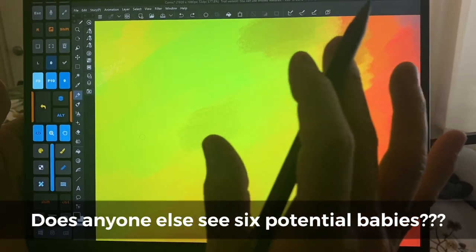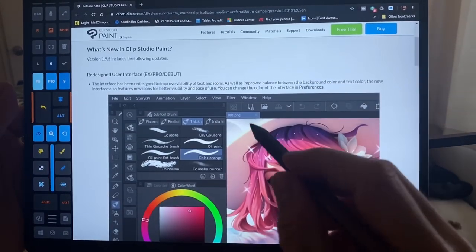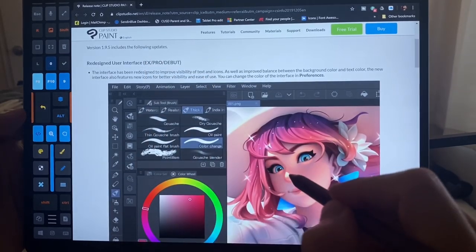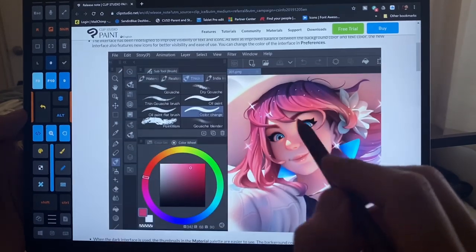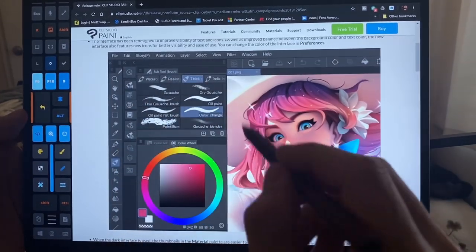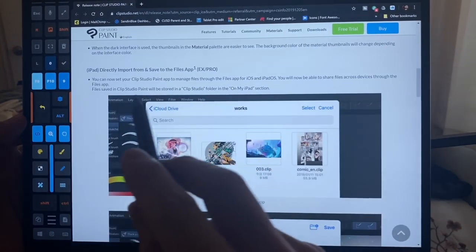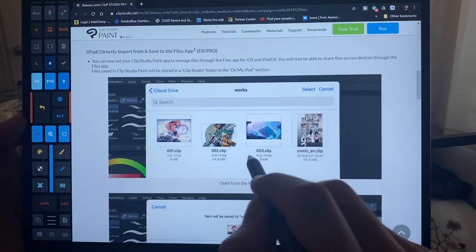All right, so just wanted to give you guys an update. So here you can see they go through a number of different things that have been added to Clip Studio Paint version 1.9.5. And I may have said that wrong before. So 1.9.5, you can see the redesigned UI is much nicer to look at. It's easier to see clear. Again, it's because they don't have those same dual tone icons.